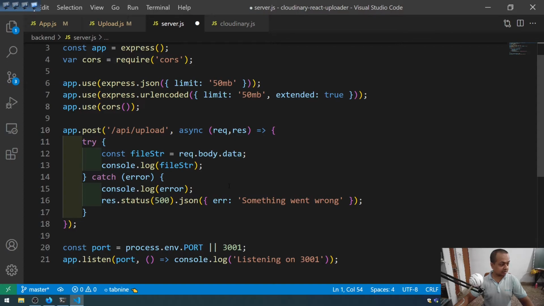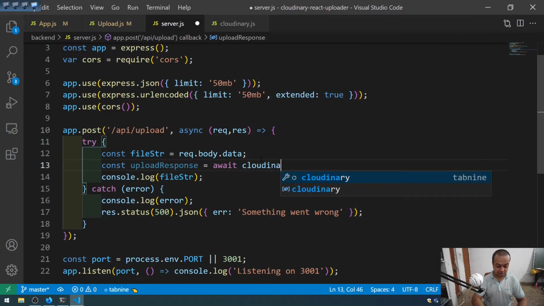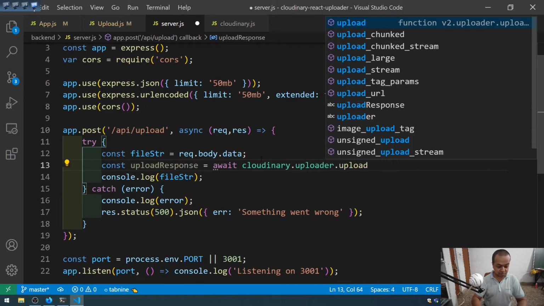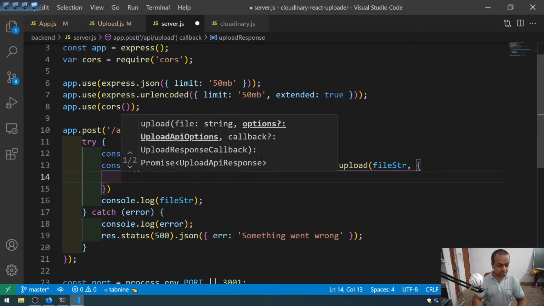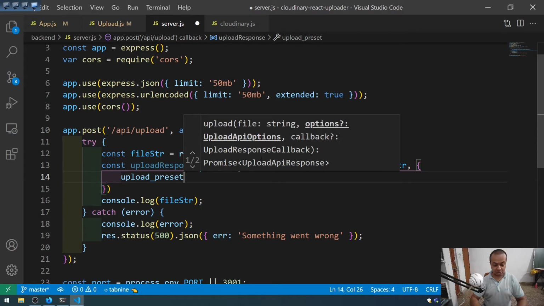And then here, after we receive our image, const uploadResponse equal to await cloudinary.uploader.upload, fileStr, comma, upload preset. Yeah, upload preset. This is the same thing which we got in Cloudinary.